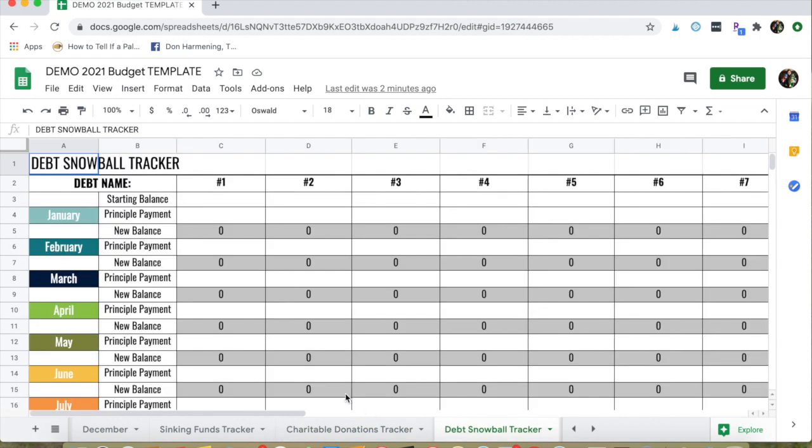This next form is your debt snowball tracker. So you can label these up here. I've just labeled them number 1, number 2, number 3. But like I said, let's say Frank and Sue need to pay off their Ford. Let's say that they owe $3,500 to Ford, and in January, let's say they made a principal payment of $228. So that's going to calculate down. And then let's say in February, they were able to pay more. Let's say they were able to pay $527. And then it's going to continue to calculate out as you go down the months.